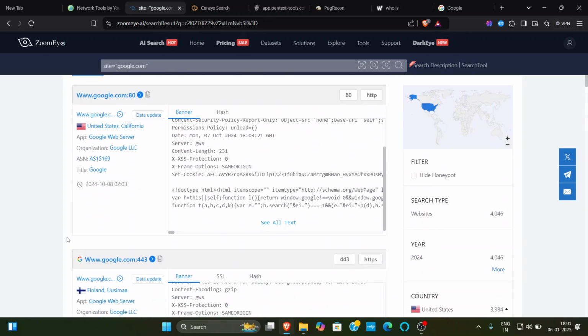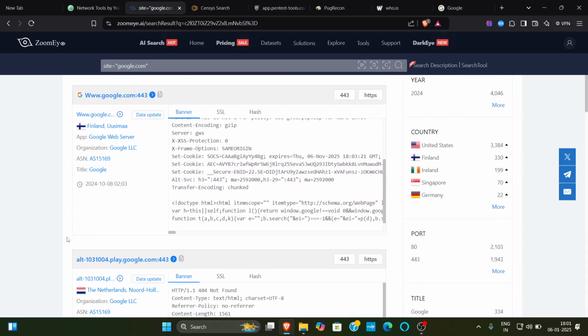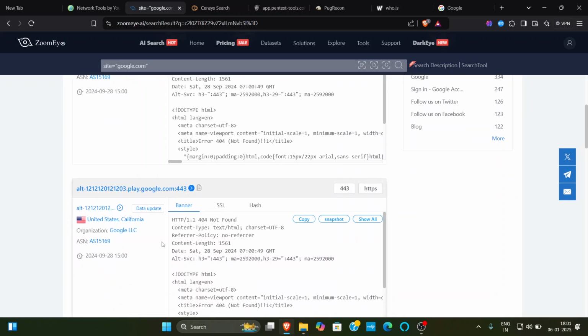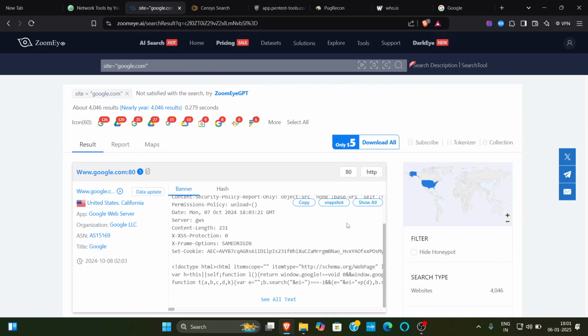So here are some domains, google.com and subdomains with their ports, and we can download from here.